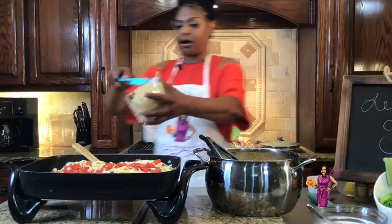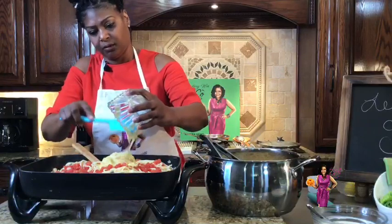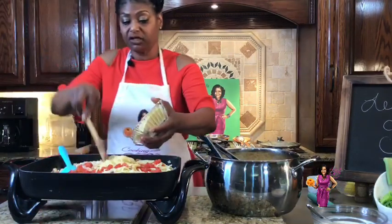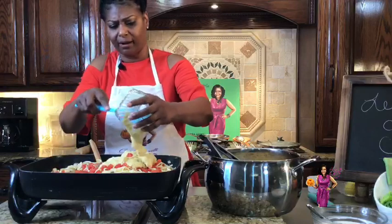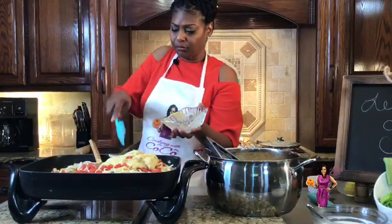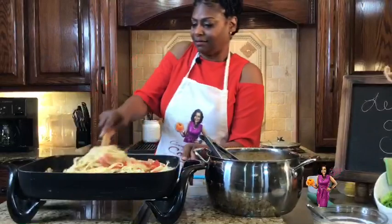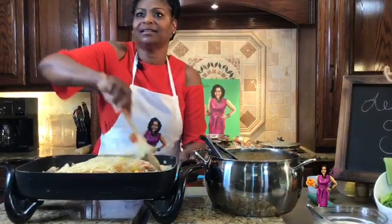We're going to add our cream of chicken. We're going to add our cream of mushroom. Now, some people just use the cream of chicken. I love the chicken mushroom as well. You can use cream of celery. Whatever you like, make it your own and to your liking, to what your taste buds love, okay? We're mixing all this goodness.